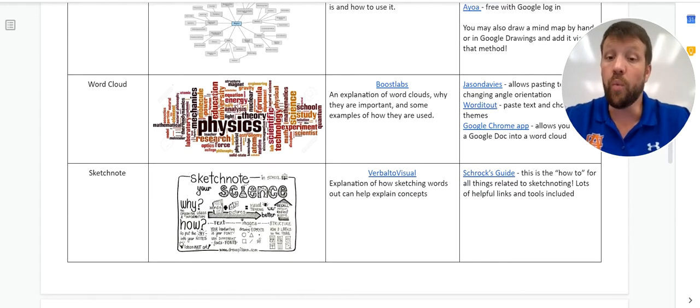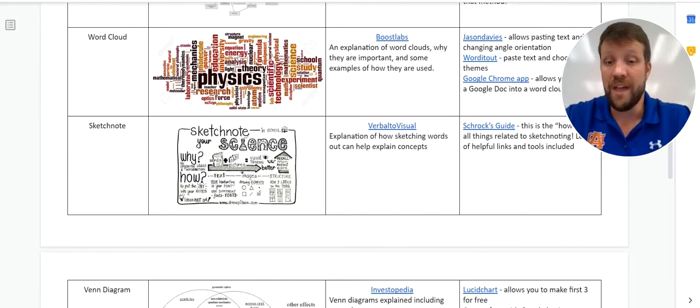A word cloud takes all terms associated with something and turns it into this big cloud, okay? And what it does is the terms that are most commonly used show up the biggest. And again, that's explained here a little bit more in depth also, and some options for how to do that, including one here that is a plugin for Google Chrome. That's the one that I've used to make a lot of these things that I do. And so that one you just put right in your browser. You don't have to run something separate.